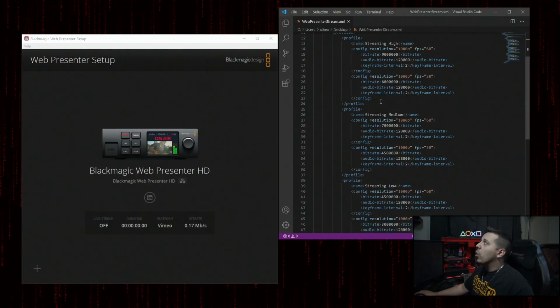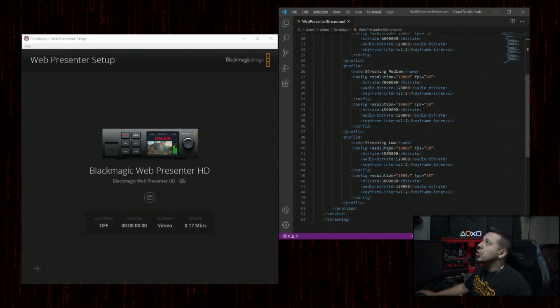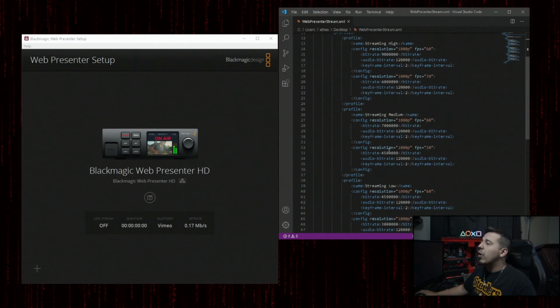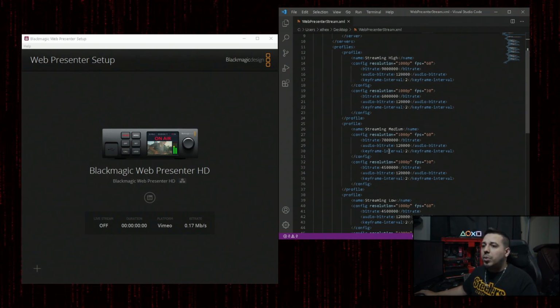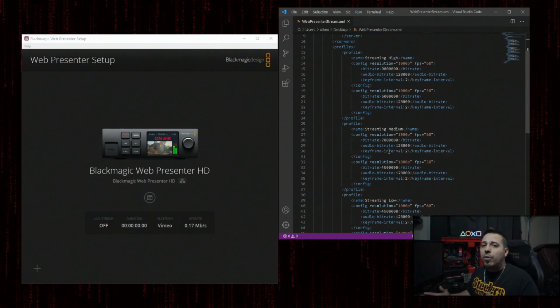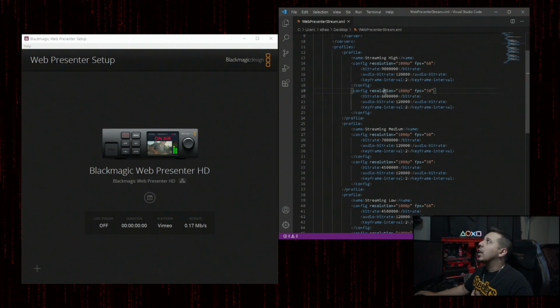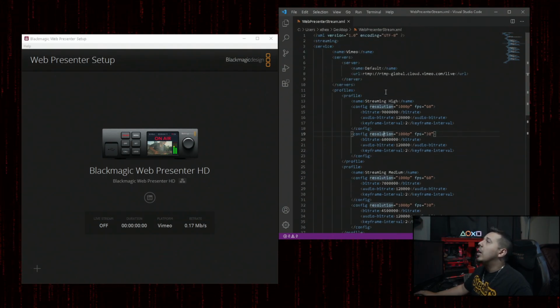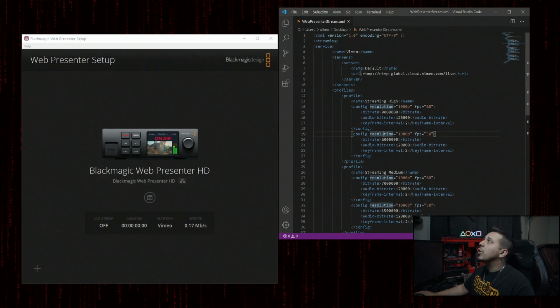I could be wrong, but I believe that these settings are pretty much the same for everything, though there may be other ones. Looking into some of them, like Facebook and YouTube, the bigger ones, they have a bunch of different servers and things like that that you can add in. This one is mainly just for Vimeo, so you may need to change the actual server information.